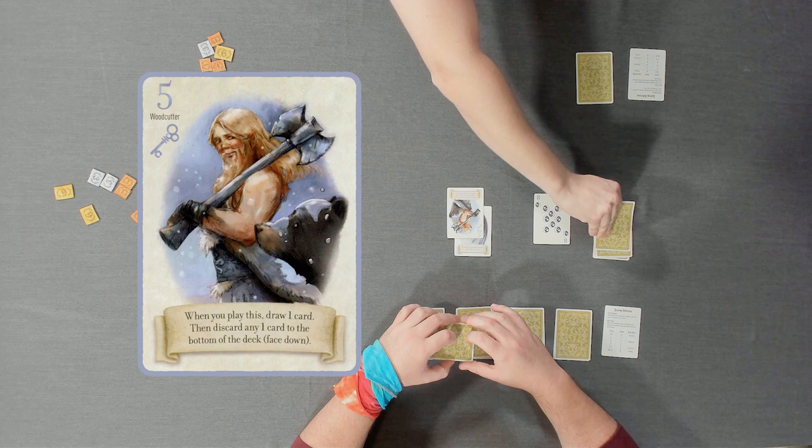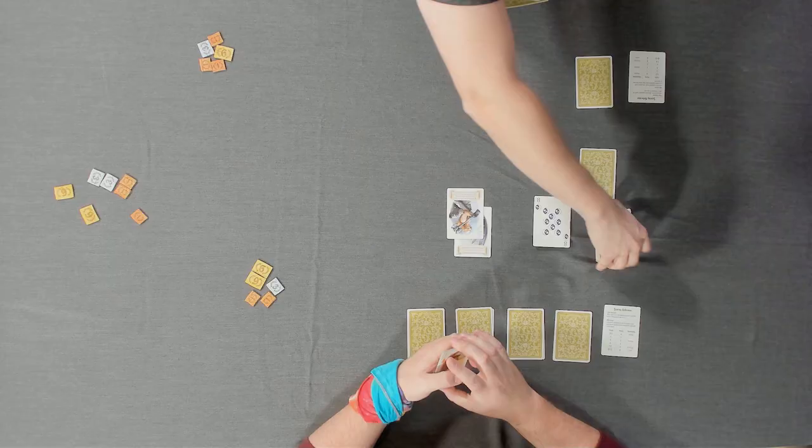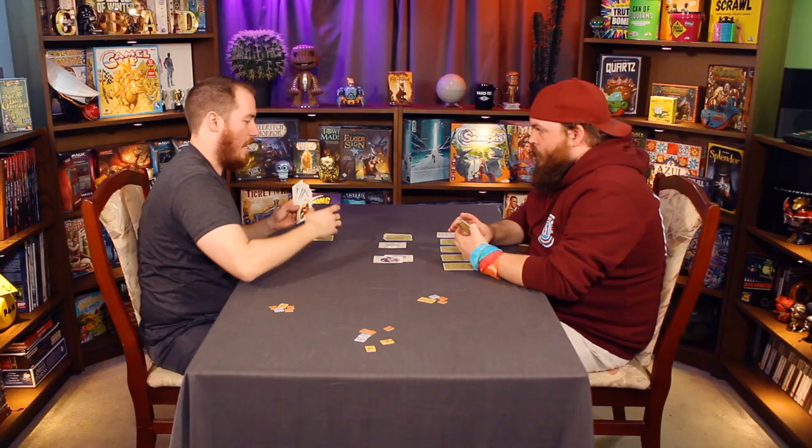One of keys. That's upsetting. I'm going to play the 5, so I'm going to draw a card and discard a card. Nice. I like that pickup very, very much. I'm going to put that one at the bottom. And I win the round.